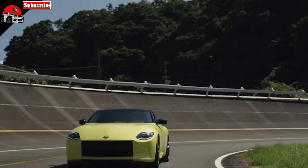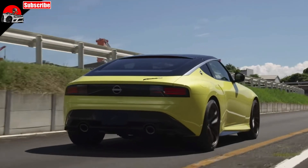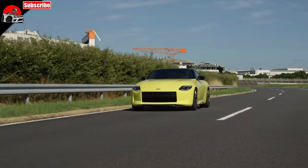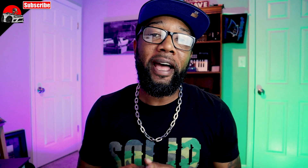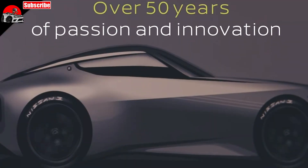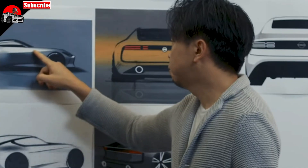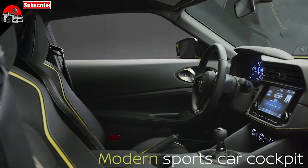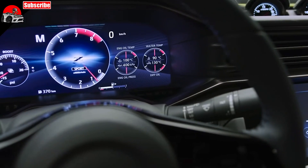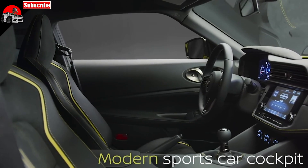As for what's underneath that bodywork, Nissan isn't saying, but sources indicate the platform is actually a close relative of the current car's unibody chassis. The 370Z has always been a strong and entertaining handler but it's never been particularly refined, especially when it comes to noise, vibration, and harshness. If the new Z is similar underneath, it would be interesting to see what renovations might be necessary to bring the underlying architecture up to modern standards — notably crash test provisions. It also seems likely the production Z's electrical system may need to be updated to cope with increased cabin technologies and whatever advanced driver assistance systems Nissan decides to include.